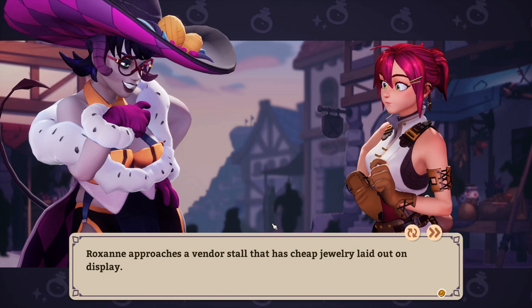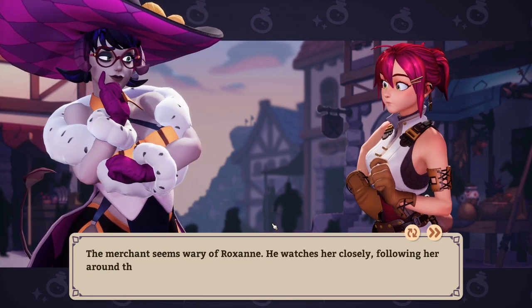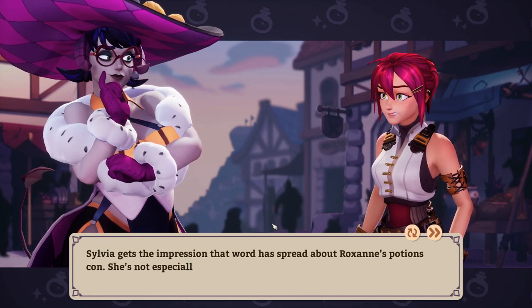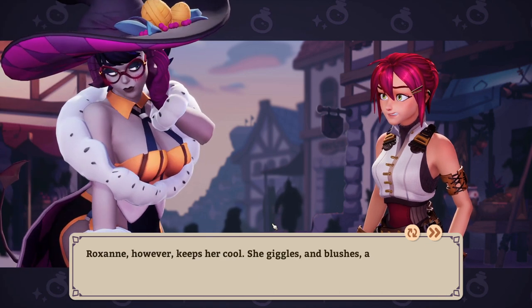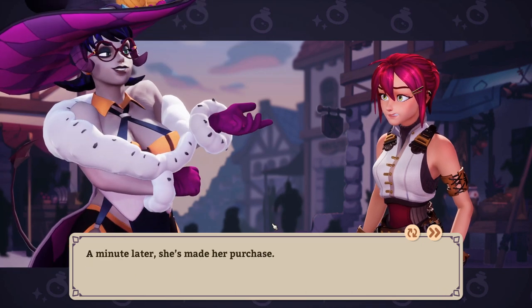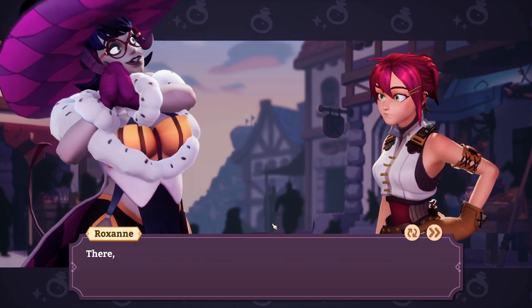Roxanne's approach is a vendor stall that has cheap jewelry laid out on display. Merchant seems wary of Roxanne. He watches her closely, following her around the stall. Sylvia gets the impression that word has spread about Roxanne's potions con. She's not especially welcome in the marketplace. Roxanne, however, keeps her cool. She giggles and blushes and touches the merchant's arm lightly. A minute later, she's made her purchase. The merchant waves warmly after her as she exits the stall.